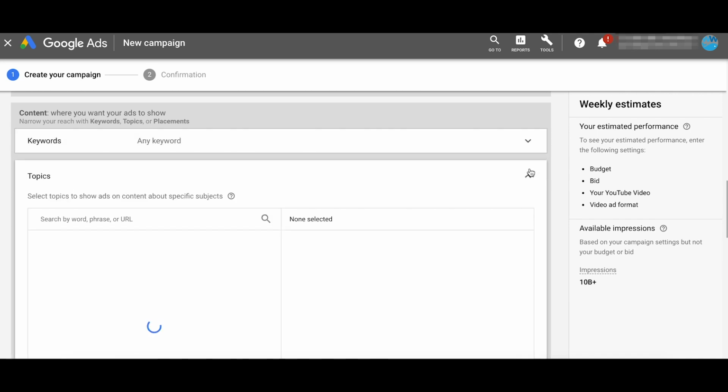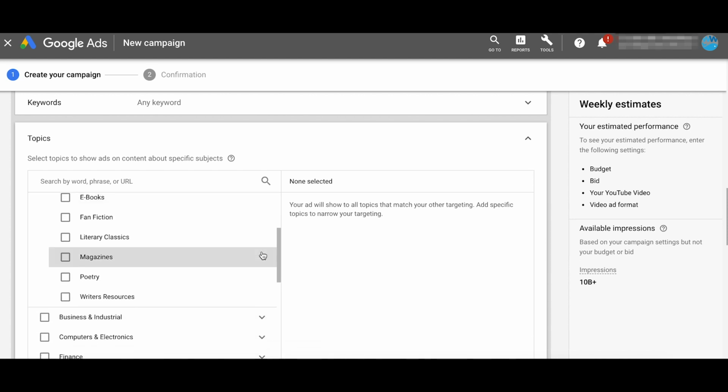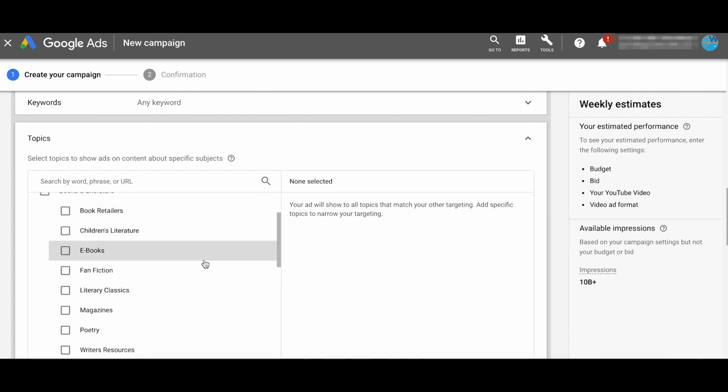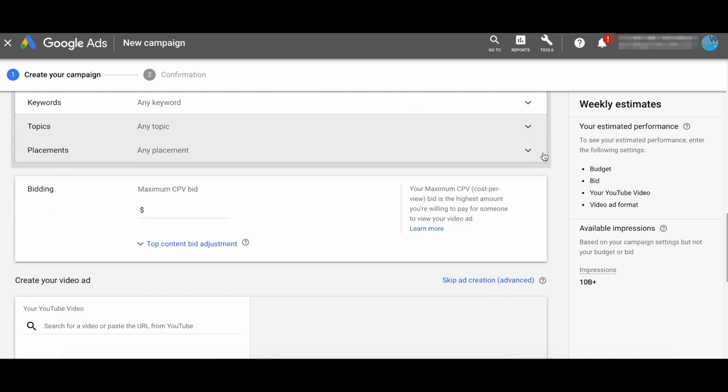Or you can use different topics. So just more broadly choosing the categories of interest that you'd like to select. These are really broad and then get more and more specific at each level. So you can get in there and choose whichever ones, and you can choose multiple, feel the most relevant to the topic at hand, or might be the most primed in terms of a topic that is a relevant interest that might encourage somebody to learn more about your organization or to click through.